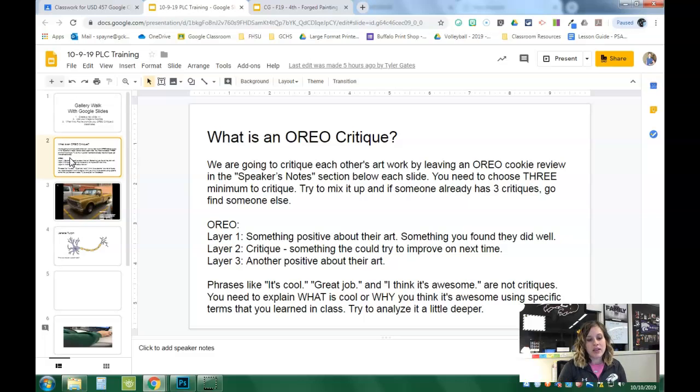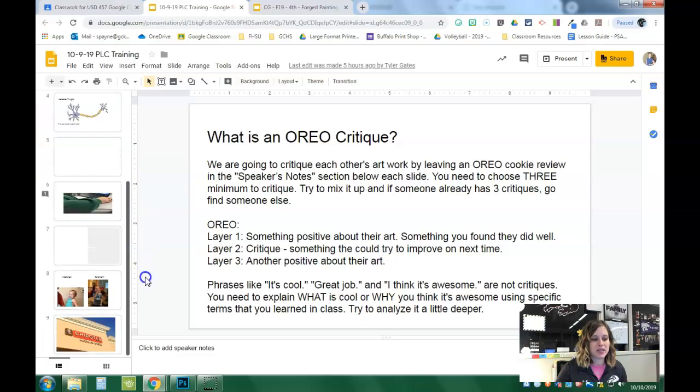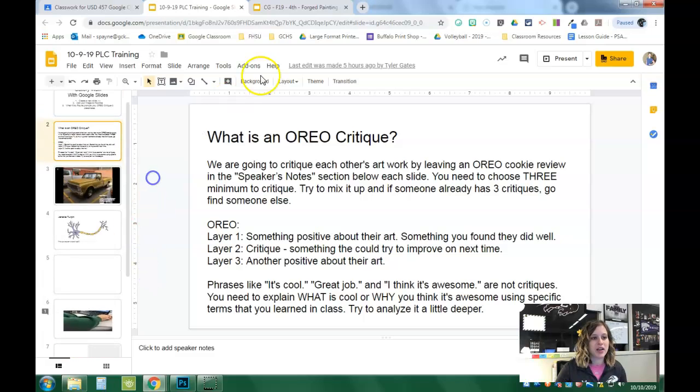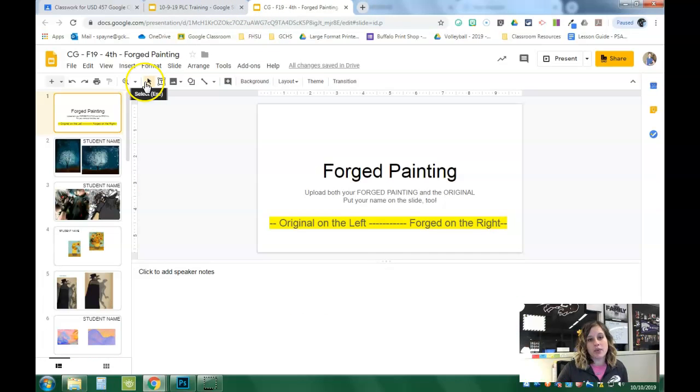That's not really using specific vocabulary, so I ask them to use specific things from Photoshop, specific layers, the effects, the layer styles, that sort of thing. I ask them to use that sort of terminology when they're describing each other's artwork. And so, as you can see from the training, a few teachers added some pictures, just practicing that, that's fine. But here's an example of what I would do with my students.